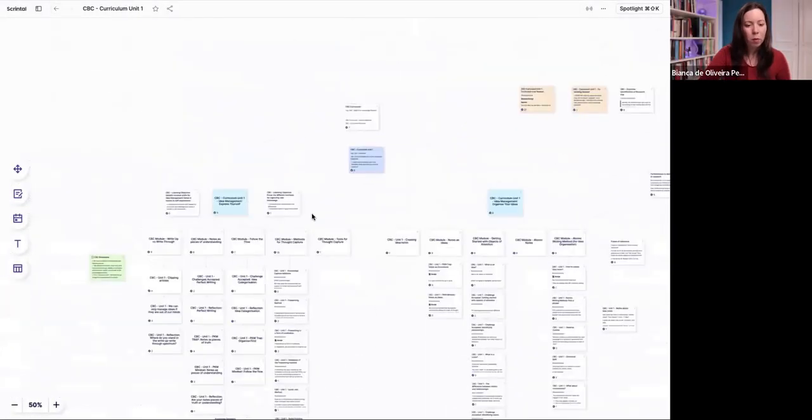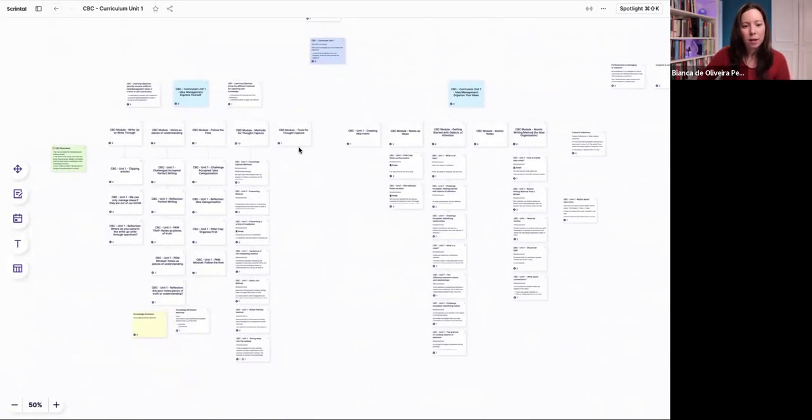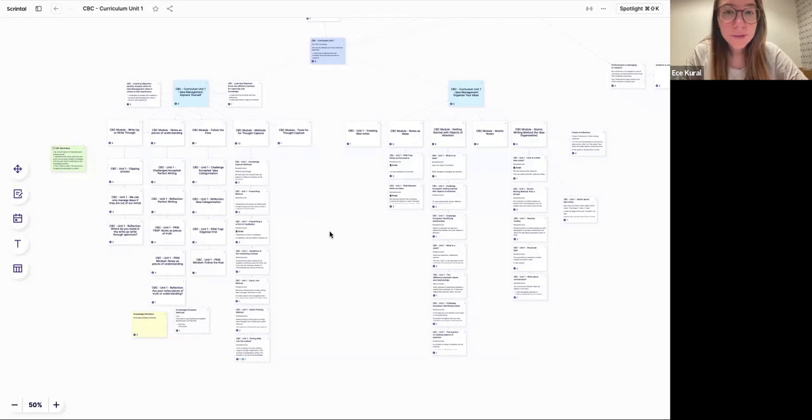So I have my whole board here, because then I have the modules, and then here are the modules, and then what will be the lessons for each module, and the lessons are linked to the ideas that give idea to that lesson. So that's how I'll be using it to create my course. This looks amazing. And why do you choose this type of visual boards to organize this information?